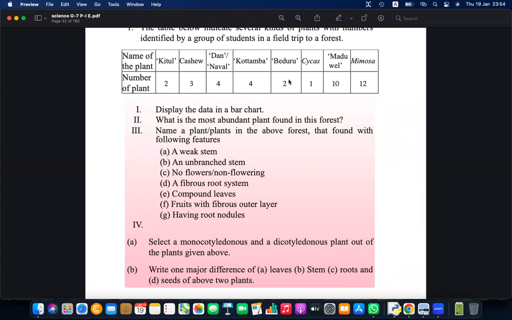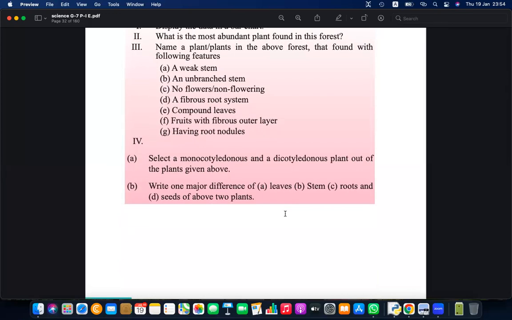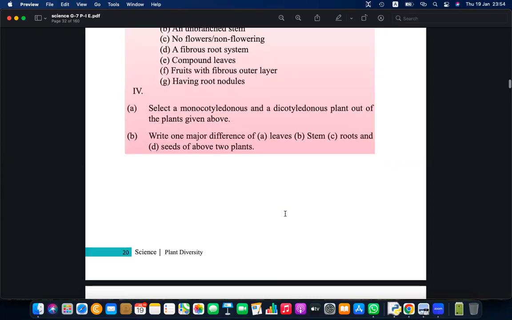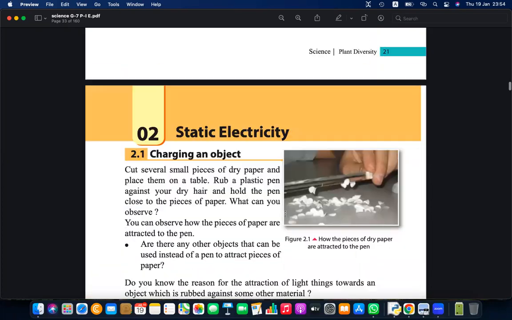Yes, you have to mute your microphone. So then Madhuval, we can put into the dicotyledonous, and mimosa also, right? I know what is in the book, but you have to categorize the things in the list. You can easily identify by the fibrous root system and the taproot system. Another one is the leaf, the reticulate venation and the parallel venation. These are the identifications.